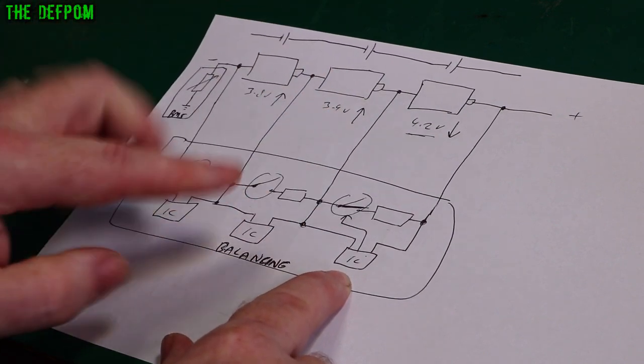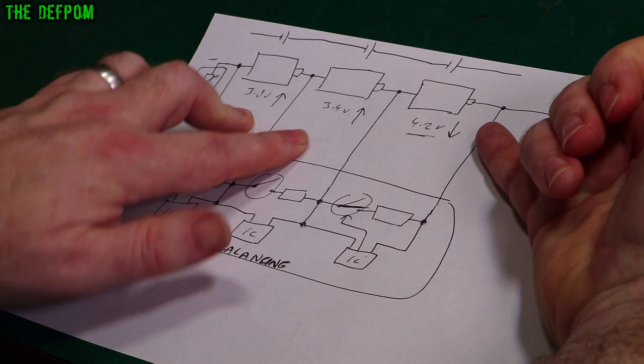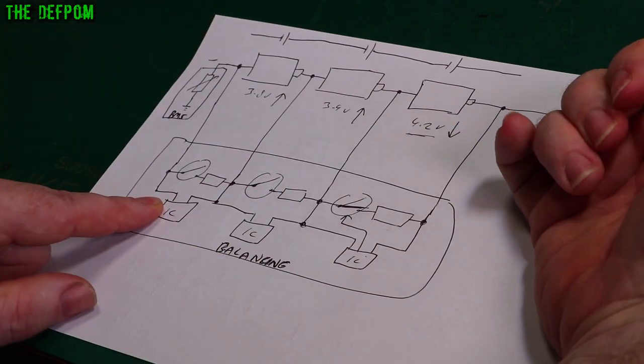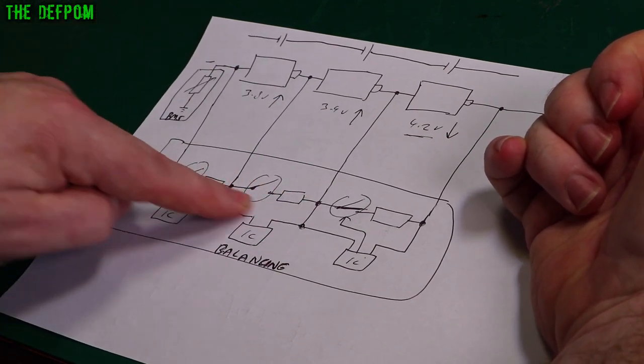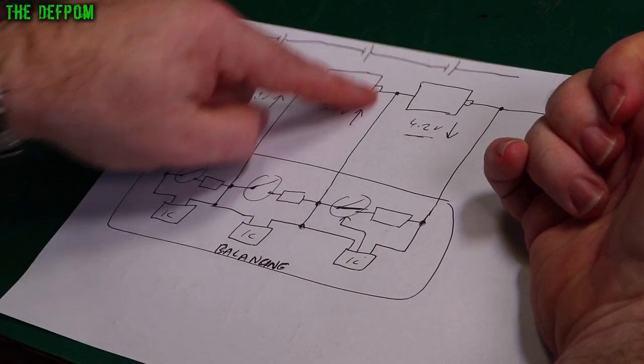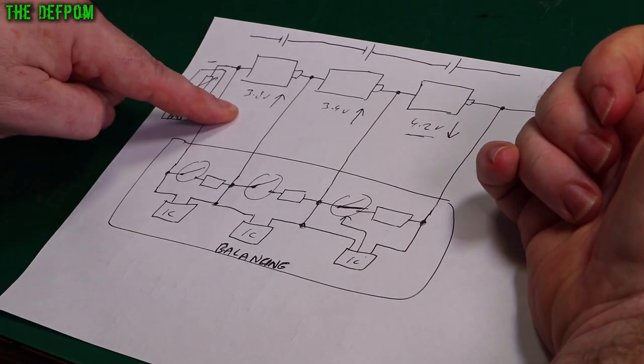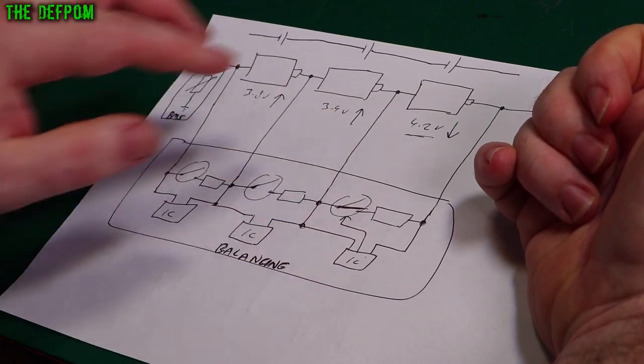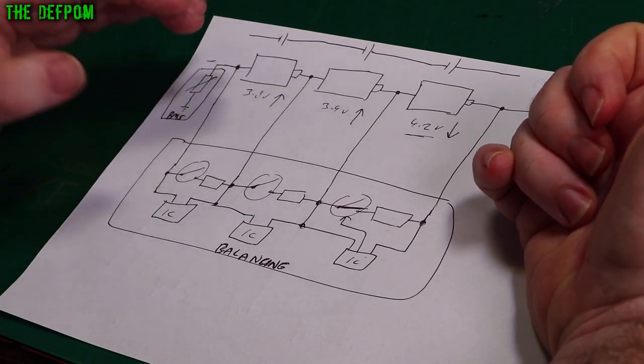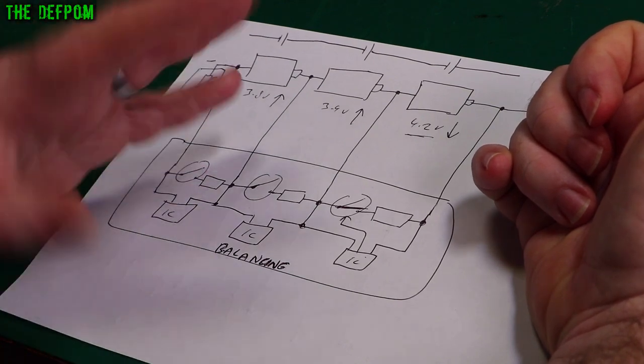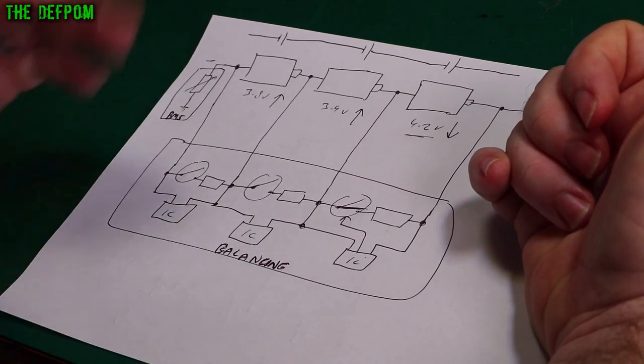But when this comes down in voltage by being loaded down, it should allow the natural charge control IC to continue trying to charge the pack. What that will do, this voltage will come down, these ones here will continue to come up. So what it does is it loads down the strongest cell to give the weaker cells a chance to increase, and that's what does the balancing. Because it's got individual circuits, each one, this will be the next one that comes up. Once that gets to 4.2 volts, this IC will sense that, close that switch, put the resistor across just like this one did, and load that one down. So then these two will both be loaded down, because they've both achieved maximum charge, to give this one time to come up some more. Once all three are up fully to 4.2 volts, the BMS controller should actually be allowing for that, and then it will actually float them up quite high voltage, so basically there's negligible charge current going to the cells, or it might be milliamps or something that's going in, just to keep them topped up.